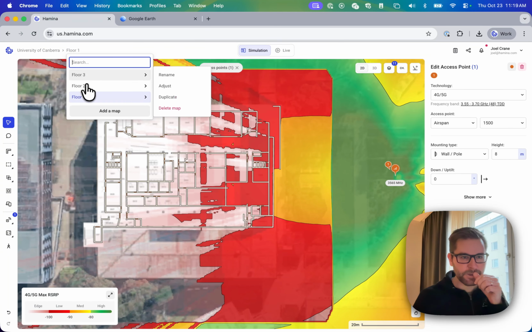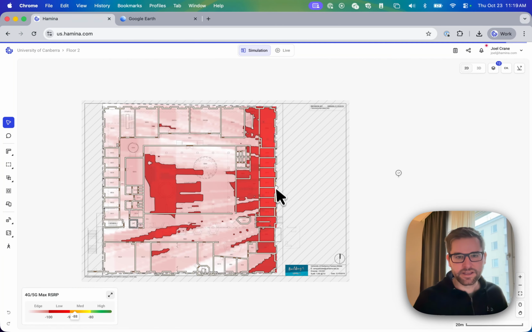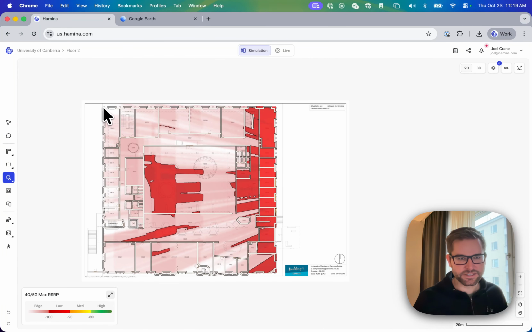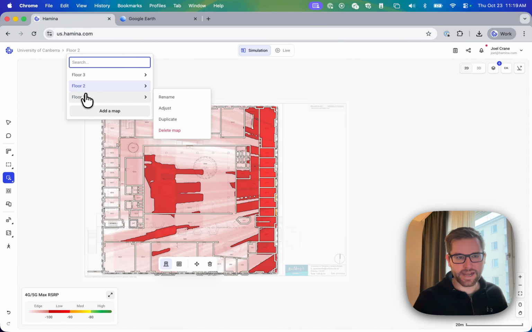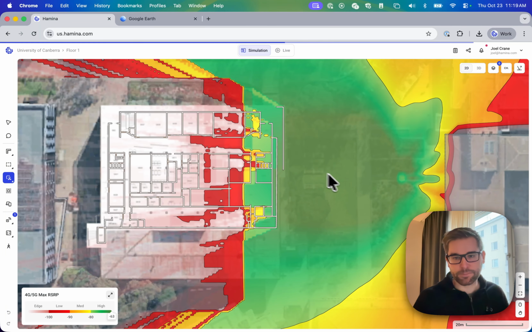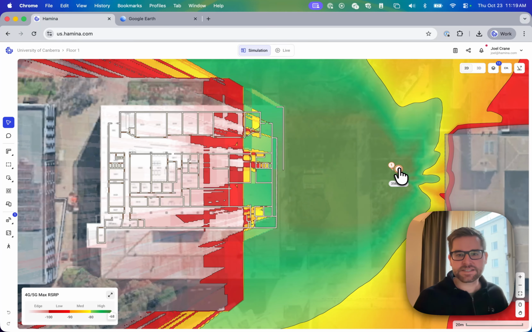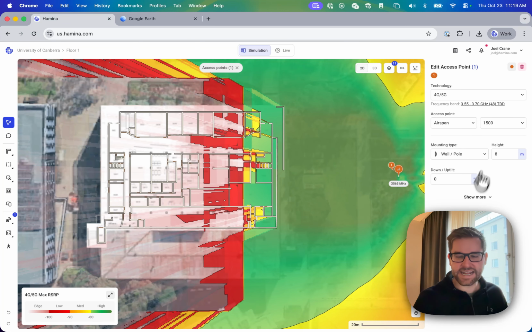So we go up to the second floor, and now we reapply our building edge to get rid of that slab, like this, okay? Now we go back down to floor 1. Now we get proper propagation through here. So, big thing to remember here. This radio is logically on floor 1, but because of its height at 8 meters, it is physically right at the top of, maybe even slightly above floor 2.